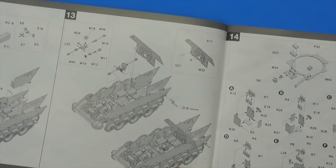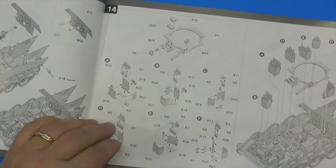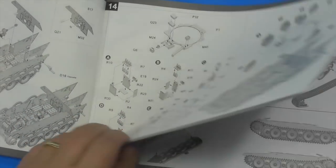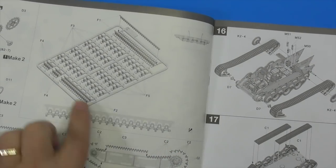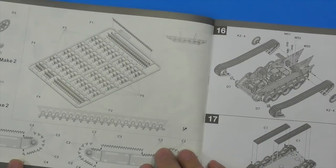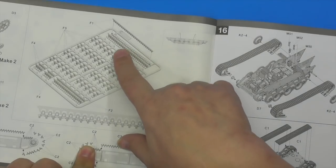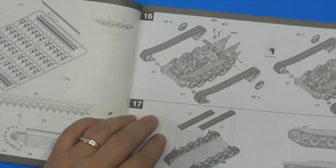Bulkheads, sides of the engine bay, drive shaft, turret parts, smoke launchers, tracks. There's your jigs. There's how you're going to do your tracks. You're going to take these parts off and lay them in there. And you're going to curve them around.